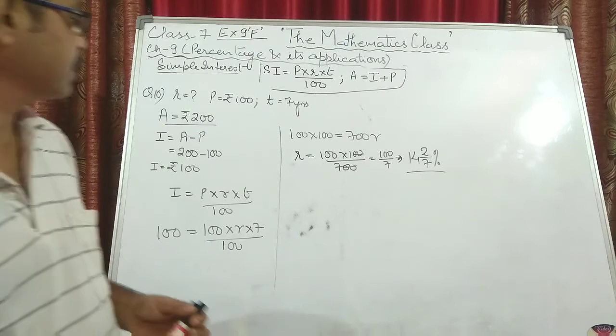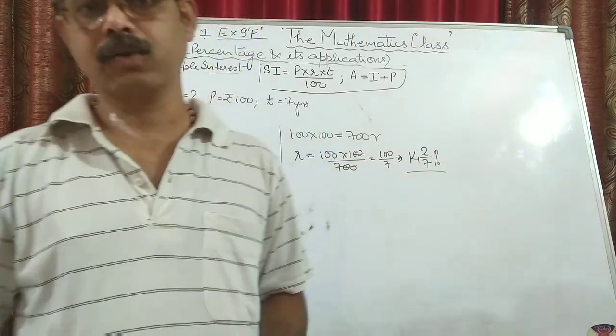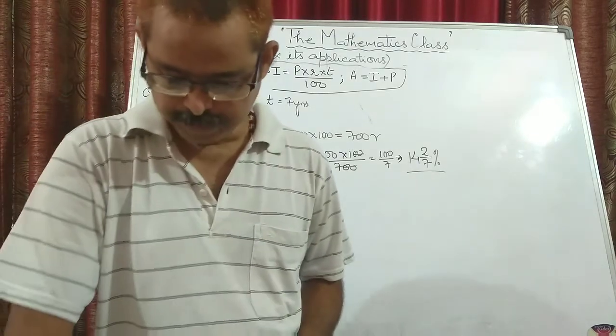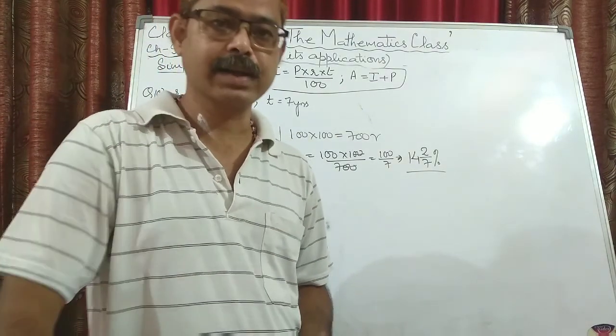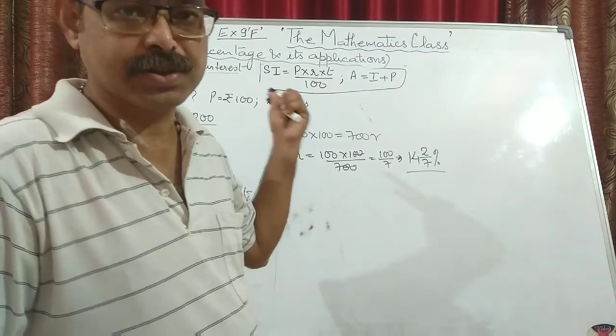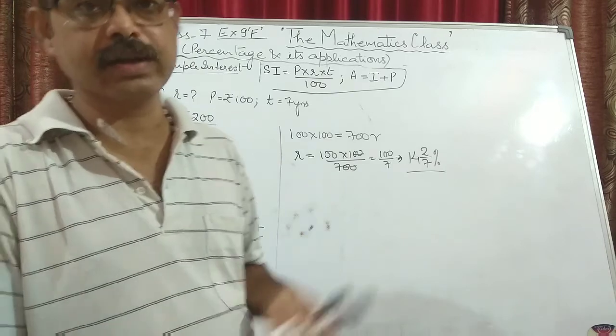Finished off with this exercise. In the next exercise, all the questions are based on simple interest. So in that we'll be meeting in the next class, and only one exercise is left, that also we'll be doing. By that time you all will finish these questions in your fair notebooks and the questions which are left in the practice notebook.